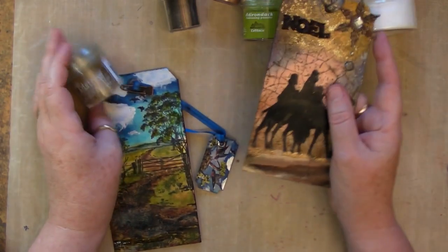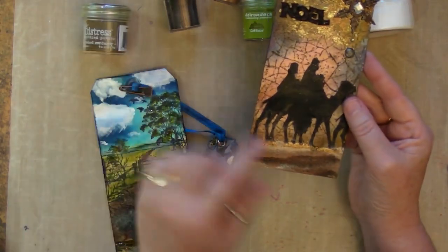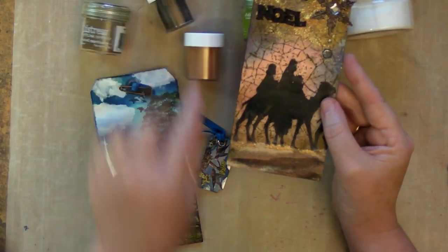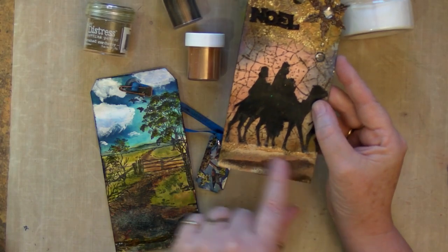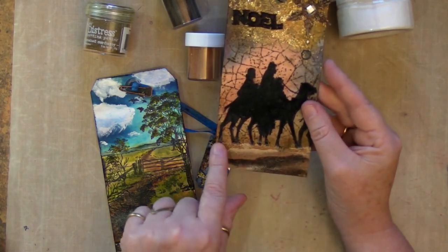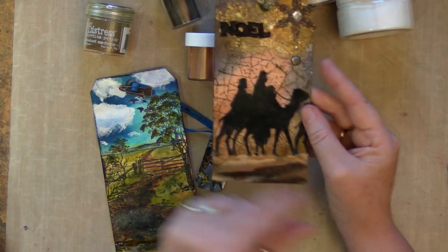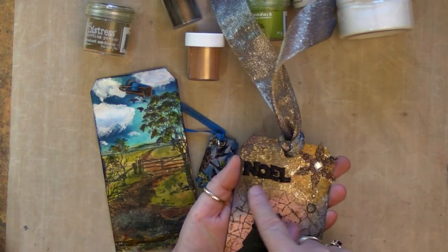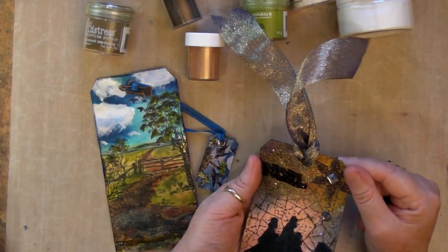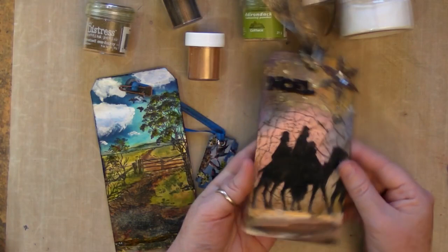This is another one using Distress powders, but I've actually brought in a little bit of the Lindy Stamp Gang, probably this colour by the things in there, where I've created a distressed effect down here to simulate sand and desert, and then brought a little shimmer in here, and again I created a shimmer up here using embossing powders. And it looks like I've got a little bit of stickles up there as well. So you can do lots of things. That's using the Distress powders.